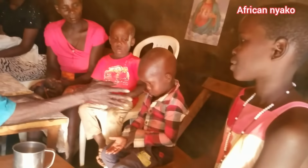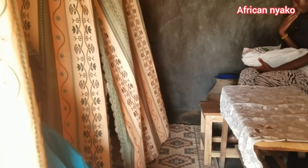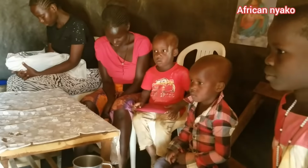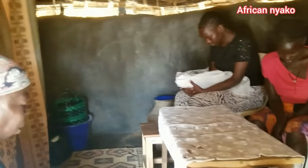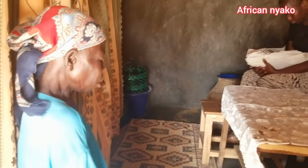So this old lady is the baby's grandmother. She came to greet us and then she asked us to allow her to say a prayer for us. In all the African homes, most of them, when you reach, they always first pray and they thank God who has allowed you to come here and guided you throughout the way and protected you. Like, they are thankful for everything. So as we are Africans, we cannot avoid that. We had to pray with her because that's the tradition. So she prayed for us, and then after we had a little talk and she went outside.